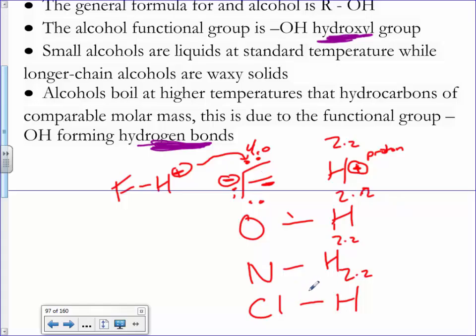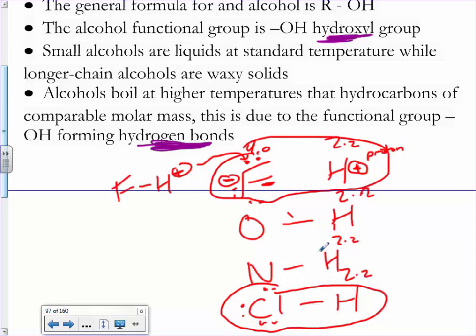I probably didn't talk about this when we did your bonding unit, but fluorine and chlorine are the kinds of molecules where the chain would have to stop. It would be self-contained. You could not keep building on one side and the other. However, oxygen actually has the ability to keep going in the other direction some more. And so does nitrogen. So we need to keep our eyes open when we get asked questions about boiling points and hydrogen bonds for things that have this ability, because hydrogen bonds give very high boiling points. That's essentially what happens.